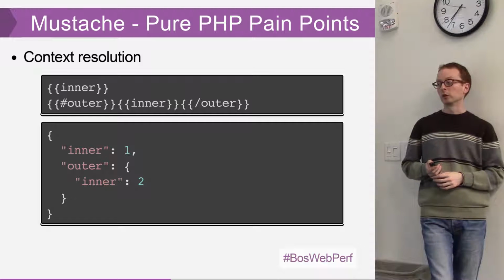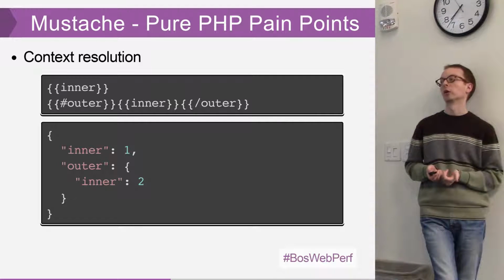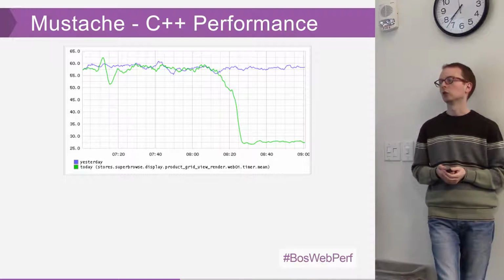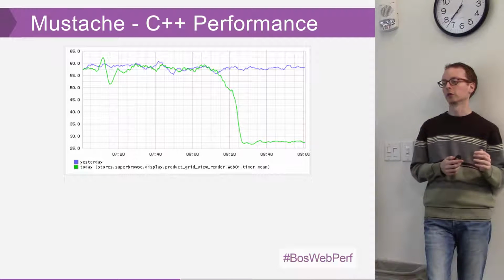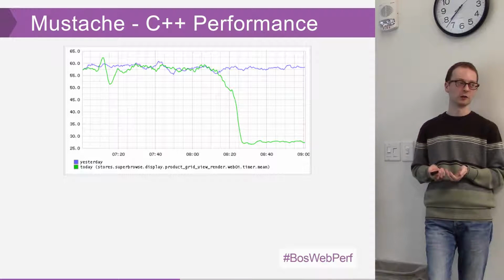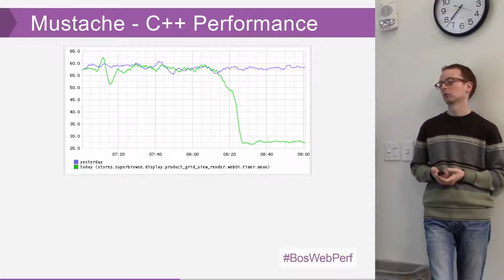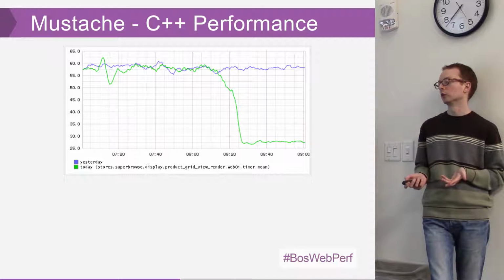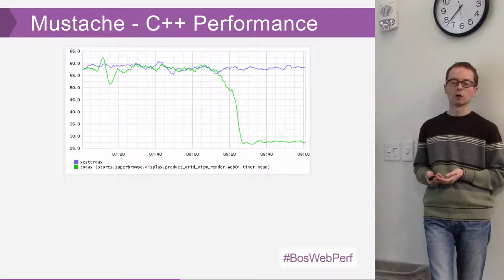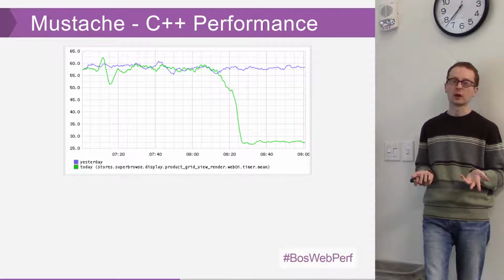So what we said is not that we want to drop Mustache, because Mustache had so many other benefits for scalability, but that we wanted to optimize Mustache. So we looked into a C++ implementation of Mustache, taking all the slow pieces that are repetitive, that are building strings, reading files, and traversing stacks, and moving them to a compiled language that can handle those things without much of an issue. This chart shows our initial rollout of rendering what we call our super browse page, which is if you go to Wayfair and say, show me the beds, you see a grid of products and you see filters on the left side. That's an example of a super browse page.